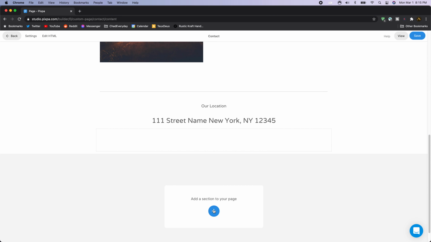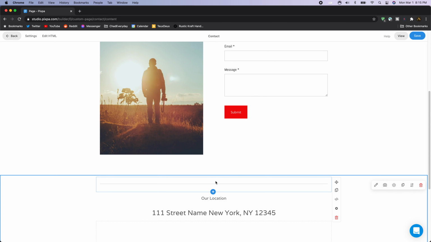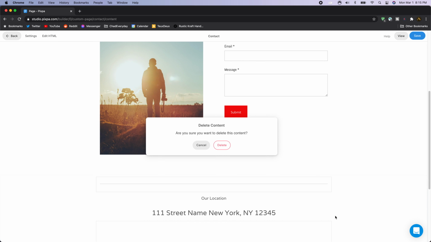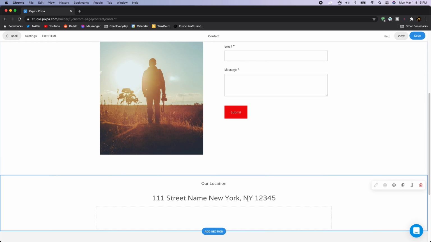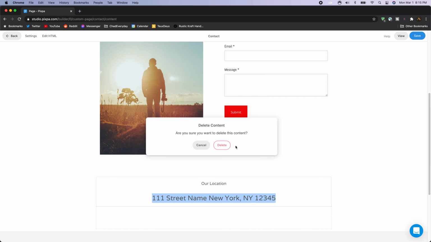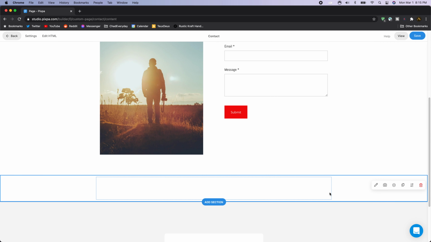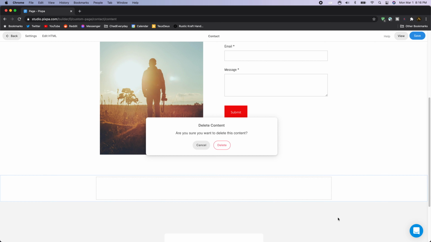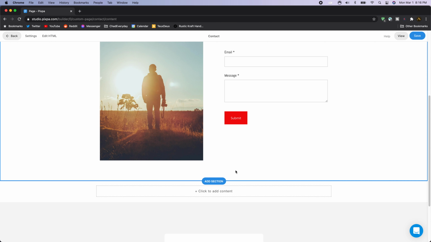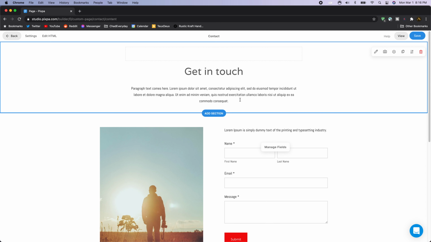But if you're not very happy with the way the theme works, you can always add sections. You can click that from down here. You can go here and see that there's a spacer here. Maybe I don't want this spacer. We're going to delete that. If I don't want to put that I'm in New York City and have my location, I can delete that as well. So you can delete or add as much to this page and site that you want. It's good to just kind of play around with it and see what you like.